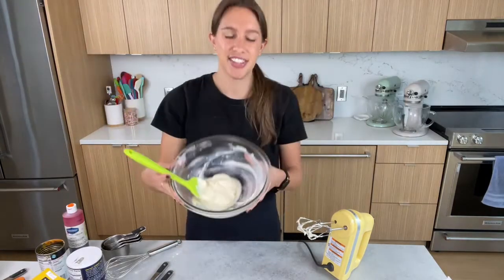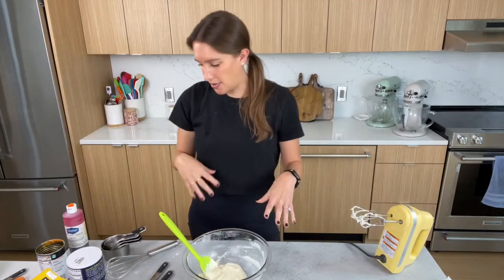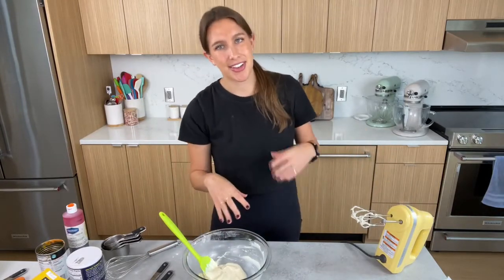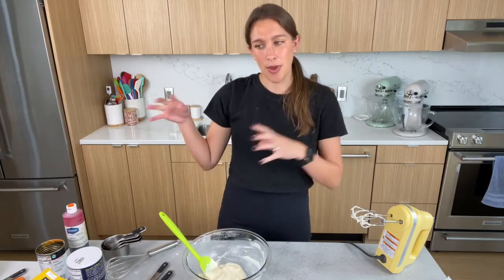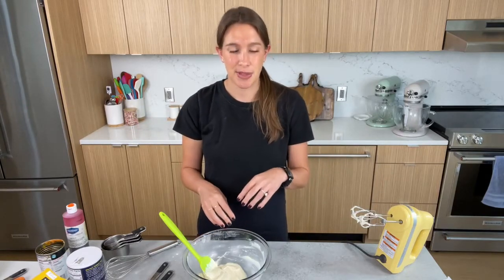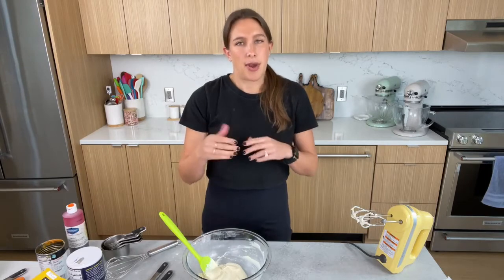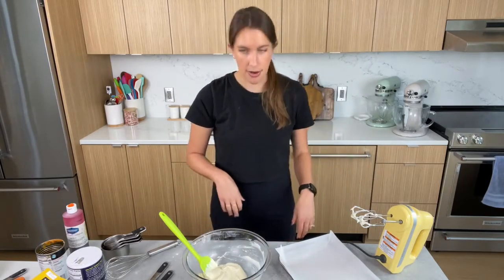Looks great. So if you make these cookies and you end up with 9 cookies or 10 cookies or 11 cookies, that's fine, depending on what scooper you're using. You just want them to be uniform in size, and with that in mind, you want to make the same number of cheesecake dollops, because that way you'll have the right amount of filling inside of each one. So we're gonna get out our other scooper.